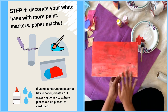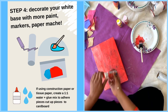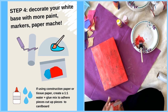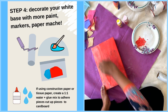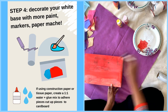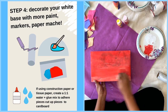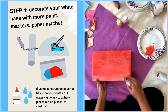Now I'm putting on the second layer of my masjid, which is going to be a red paint. Okay, so I'm just going ahead and putting the second layer on. If you are painting your masjid, you could paint designs on it right now. Or you can paint just the base. So I would just paint the base right now. So this is what my masjid is looking like, okay? I got a red masjid. Okay, there we go.